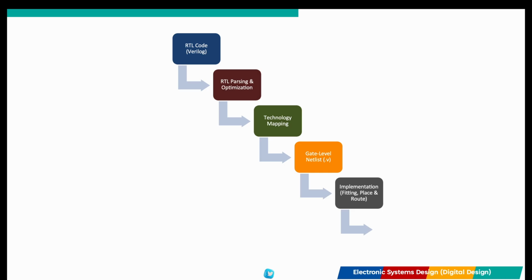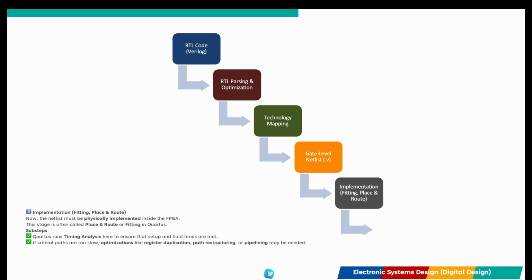Here, the software performs place and route. Now that we have the blueprint, we need to decide where everything goes. This is implementation, which consists of fitting, placement, and routing. Placement decides which specific corner of the chip will hold your ALU, while routing chooses which microscopic copper wires will connect those parts. The tool tries to keep related parts close together to minimize wire length and maximize speed.